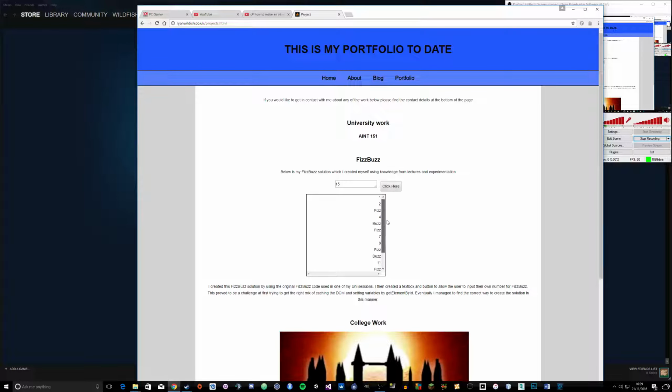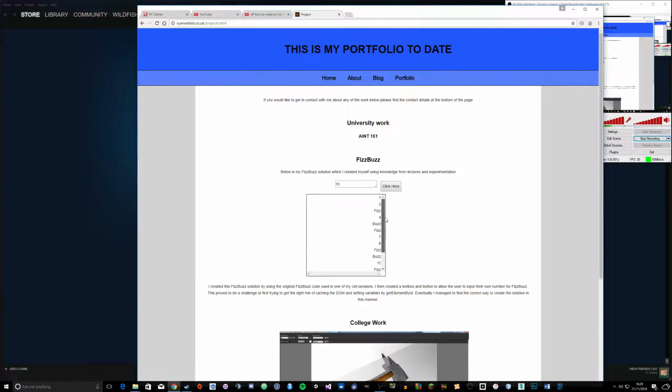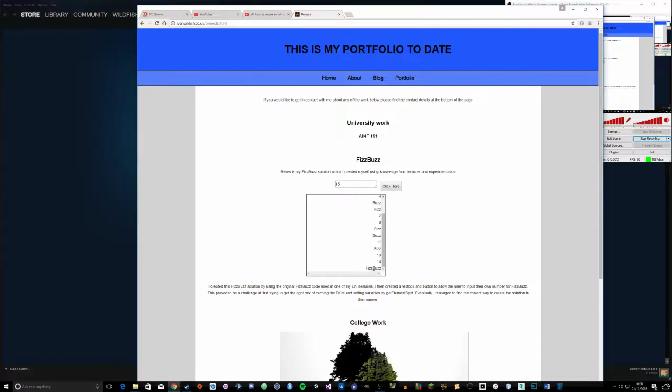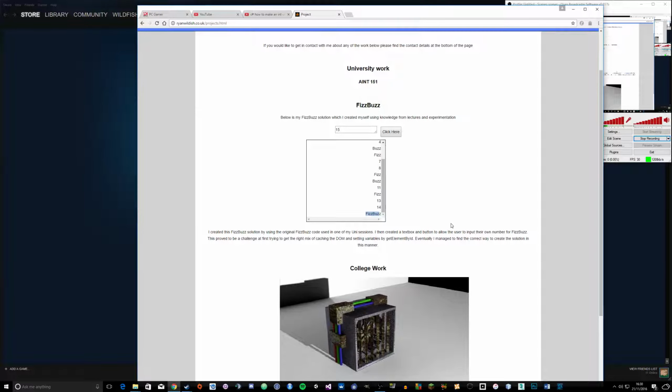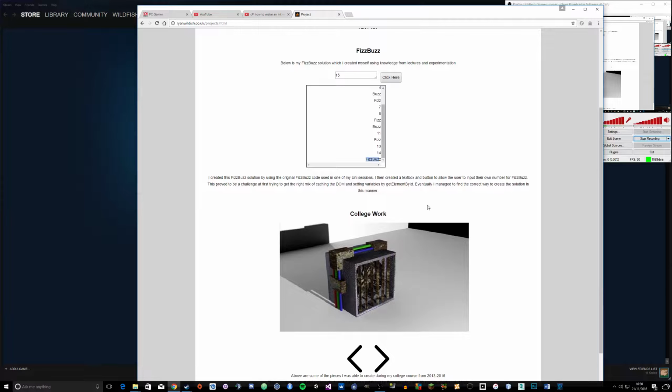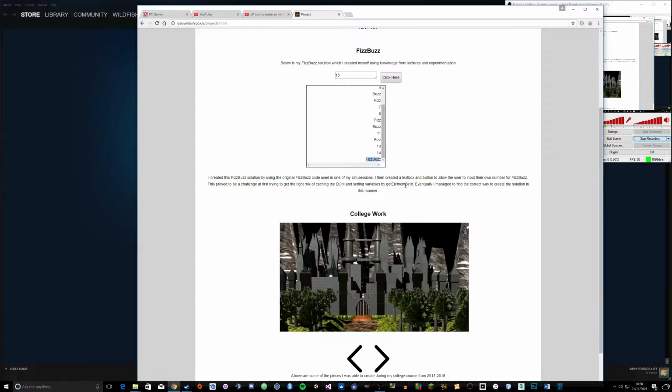It will buzz on every number that is divisible by 5, and so it will then fizz and buzz on every number that's divisible by 15, as we can see here. Yeah, that's a cool, interesting first little JavaScript. I believe it was JavaScript. Must have been. I cannot remember actually.